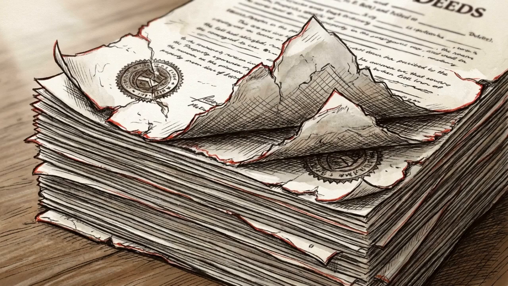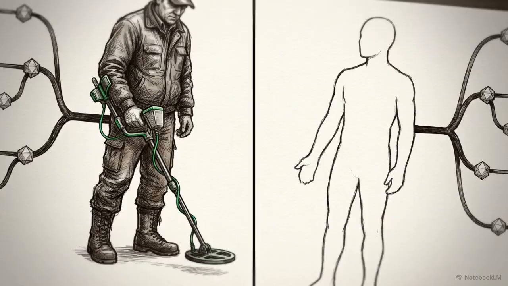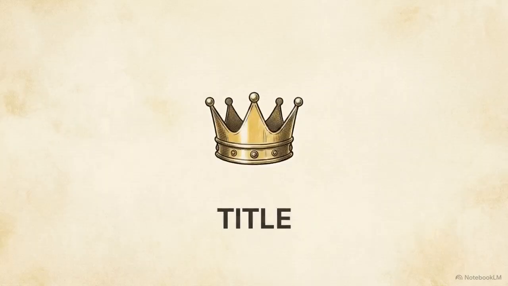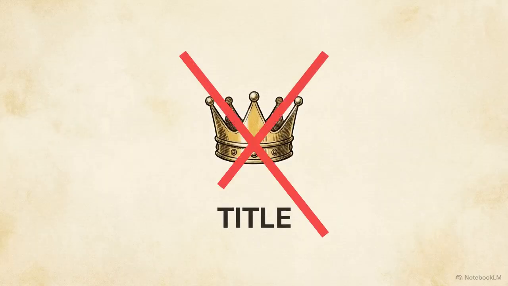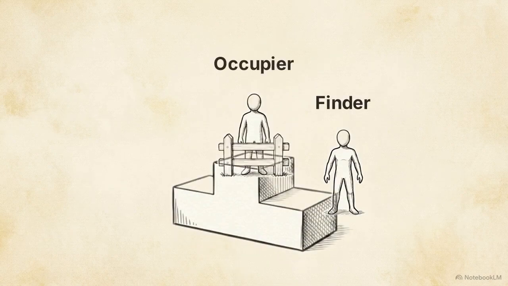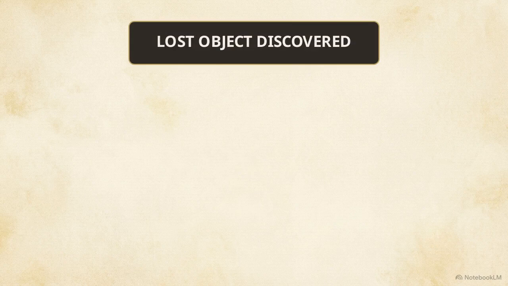They are typically long gone, leaving a vacuum in the chain of title. Into this vacuum step two competing parties: the individual who physically found the object and the occupier of the land where it was discovered. Because the absolute owner is missing, the court cannot award perfect title. Instead, the law evaluates a hierarchy of relative possessory claims to decide which of these two parties has the superior right. This diagram illustrates how courts resolve conflicts using a multi-layered decision tree.